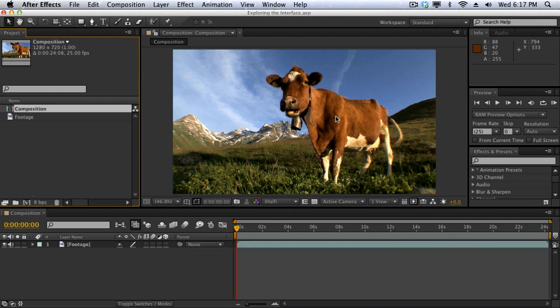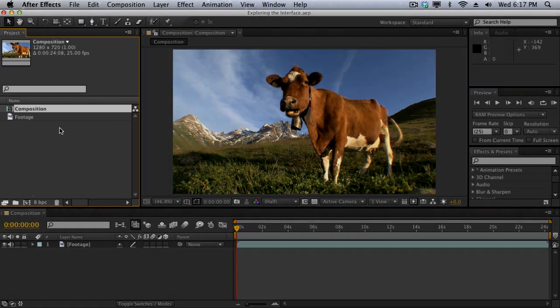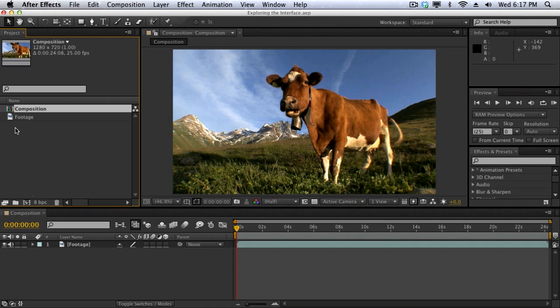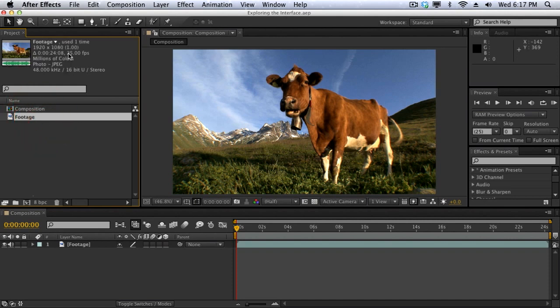The first panel I want to take a look at is the panel right here on the left called the Project Media panel. This is essentially the bin of After Effects. Anything you import, whether it's video files, image files, audio files, compositions, or layers, it's all going to be stored right here as your central bin. So this is where all your assets and your media are stored. Aside from just storing your information and all your layers, it also displays some basic information of your footage, your image, etc. right here.